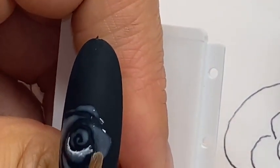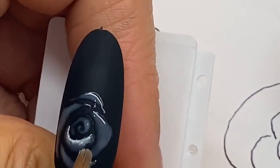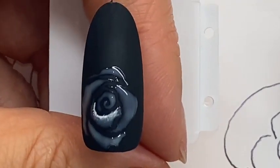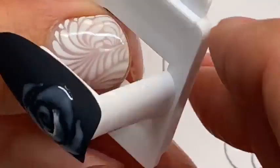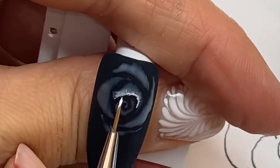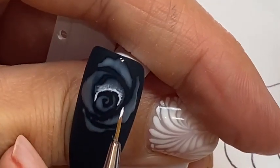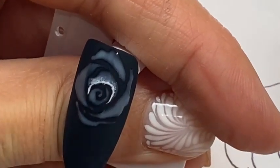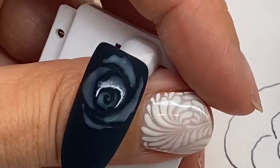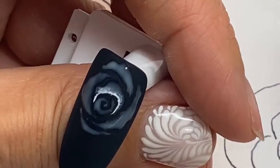Another thing that's super cool is, when you start learning all of these art techniques for nails, it makes applying them to other things really easy. So if you wanted to paint on a canvas or paint roses on your daughter's bedroom wall or on her lunchbox, wherever you would paint random rose stuff, learning and understanding these techniques is so universally helpful in art in general.